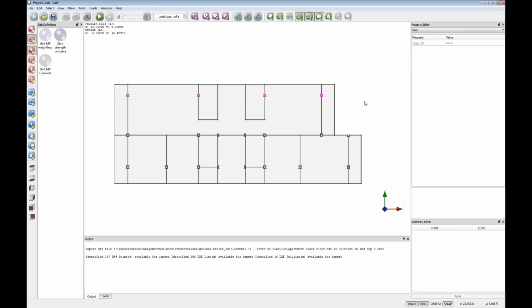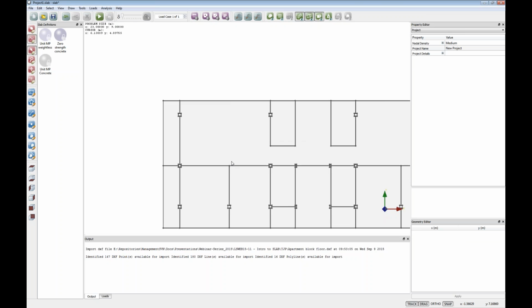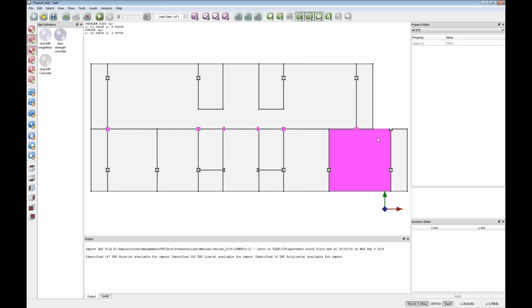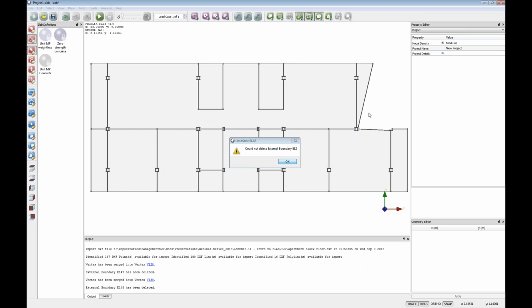and grab the bits which represent the columns and just remove them. So in the same sort of process as we've done previously, we want to be taking out the centers of those and just applying a fixed boundary condition. So hold down Control and do that, press delete. Actually, you see I accidentally selected a boundary on the right hand side which you didn't want to delete, so you can do that.